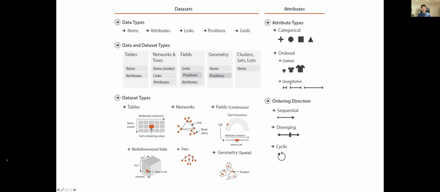But finally is the quantitative. These are usually numbers, so you can not only have order, but also do various computations. Actually the quantitative one is probably the most common one we're going to come across later. These are different numbers, and the categorical will be the second most common one, with different types of names. And this is probably the least common one.